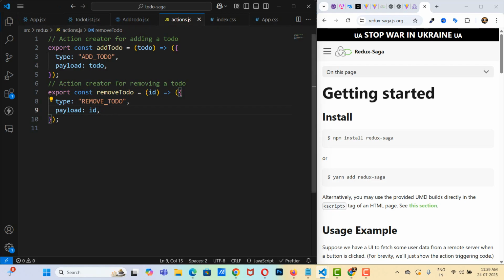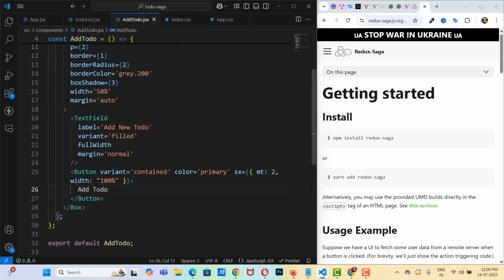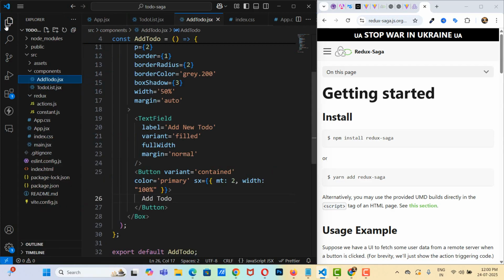We wrote export const so that we can export it and import it anywhere in the application. So let me just close this as well. So these are the steps. My intention here is to provide you the steps for how to create a Redux Saga, because when you see a lot of videos, the steps were missing somewhere. So I thought, let's create a small to-do app where I can do a setup for people who are beginners, or maybe people who are working on Redux, so at least they can do a setup and work on it.